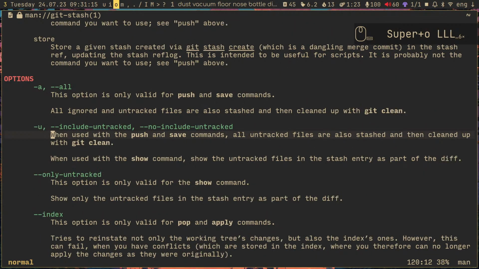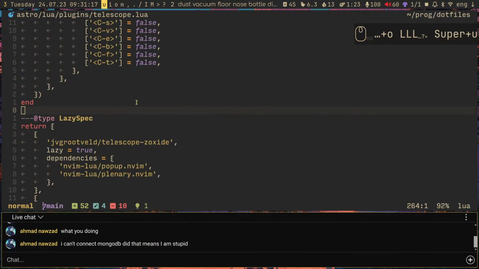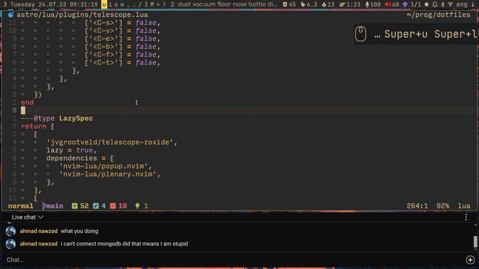Basically, what I want to do is figure out how I can use stashes to merge in a change, because currently, if there are changes, it will not allow me to bring in a stash.